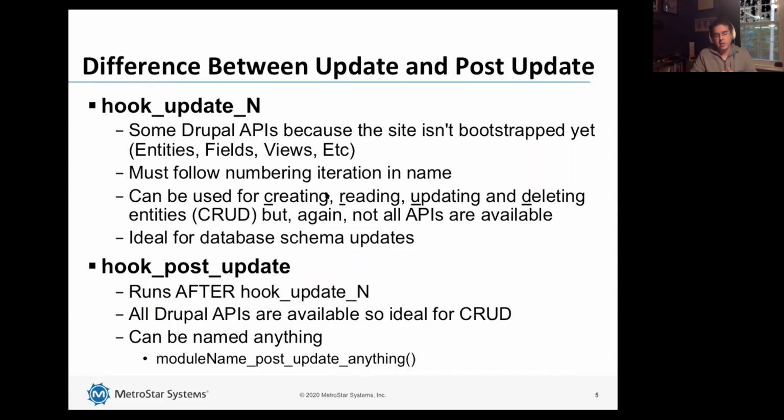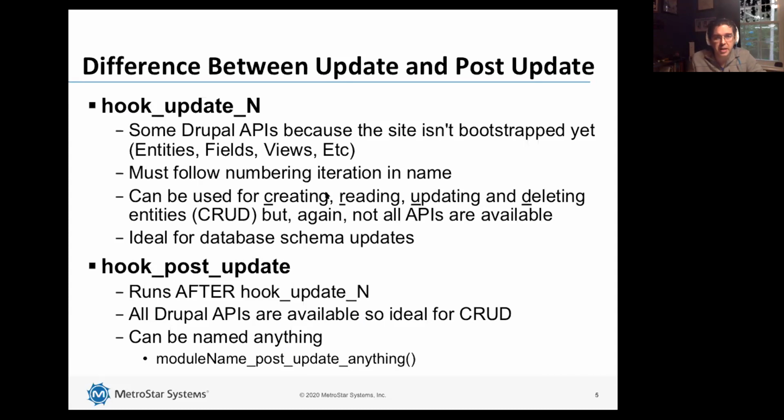So one thing that I wanted to cover is the difference between a regular update, which is incremented with numbers, and I think most of the developers have probably seen that before, used it. And then we have the post-update hook, which surprisingly, there's really not that much documentation online. And we found out some things here and there that we didn't know and weren't really documented anywhere.